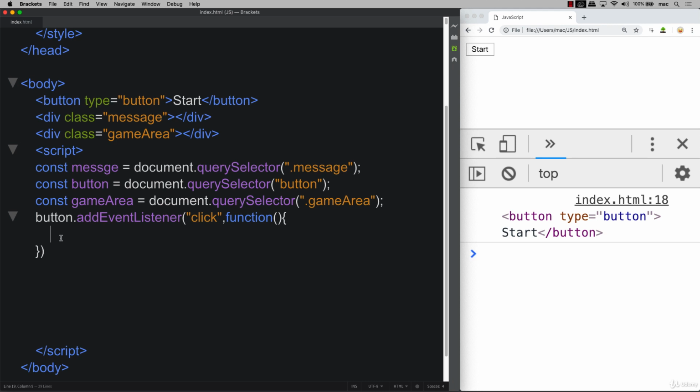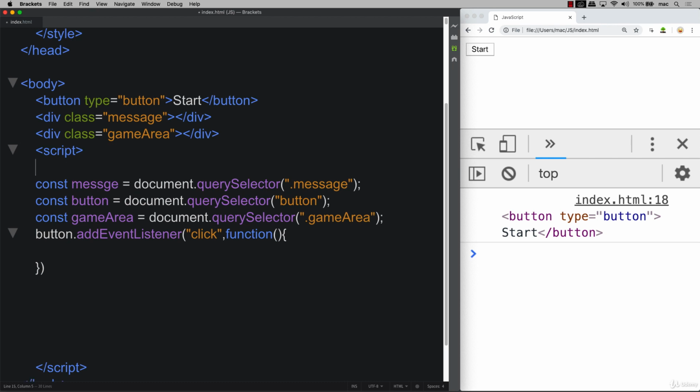So now we need to know what we want to place within this function. And this is where we want to start the gameplay. So let's set up one more variable, and this is going to be a let, because we're going to change the value of this. This is going to be a Boolean value, and it's going to indicate whether the game is in play. And once it's in play, then we know that we don't want the player to continuously start and the game has started. So that's going to be our indicator for the game starting.